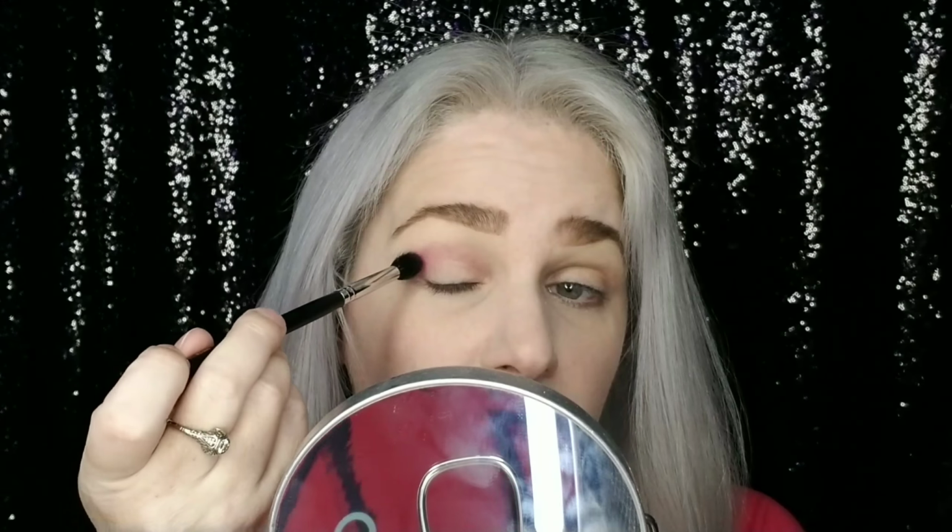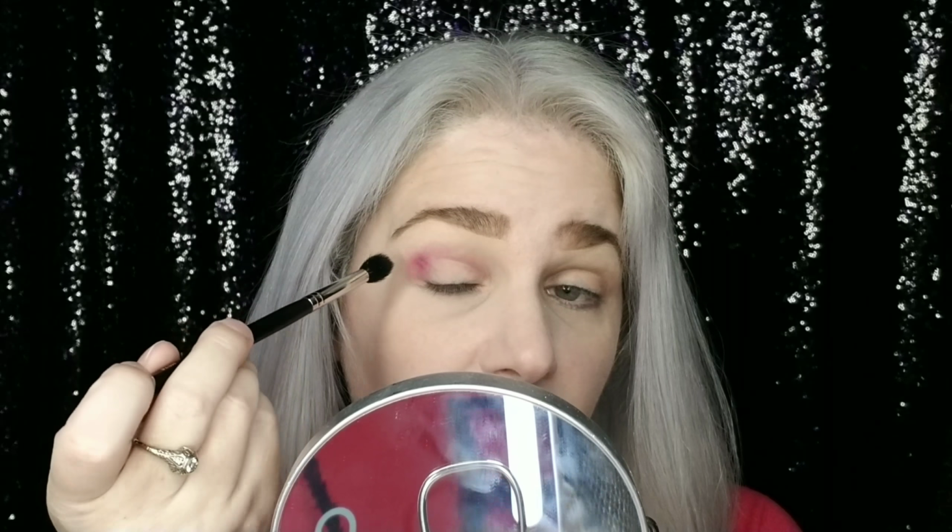So put it in your outer corner lightly and just lightly drag it over, pretty much staying in your natural crease. And we're going to go in probably about 3 or 4 times with this. So again, in, tap it off, and just blend. If you're not ready for blending, this probably isn't the look for you.